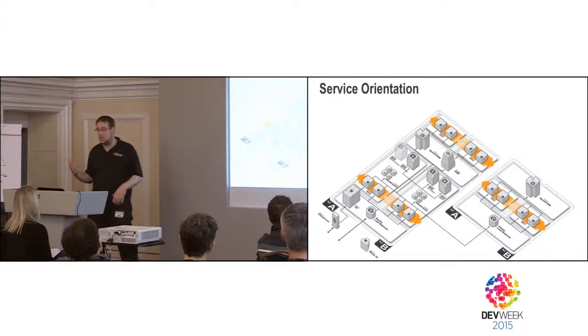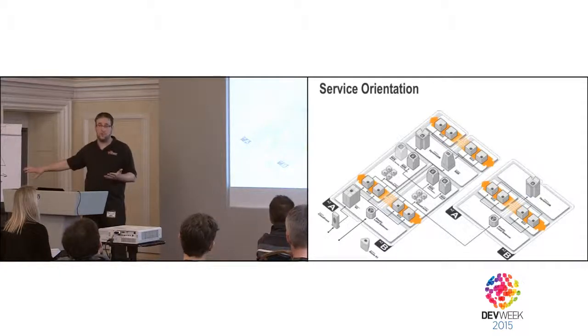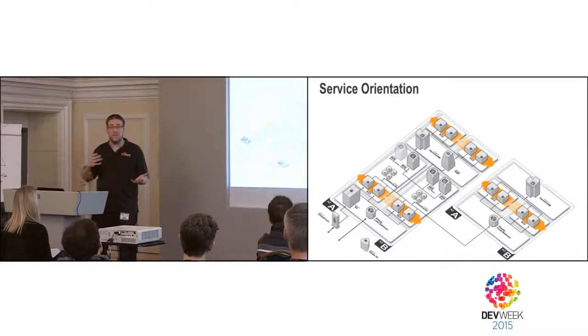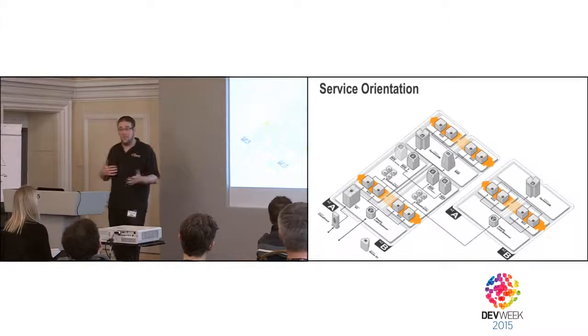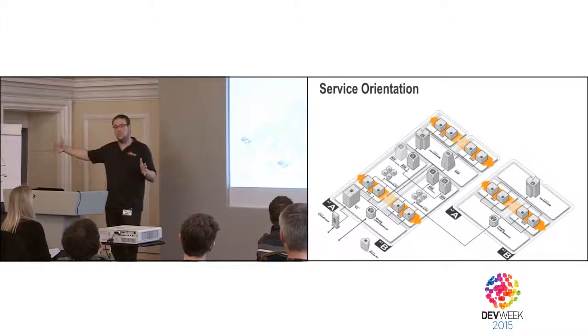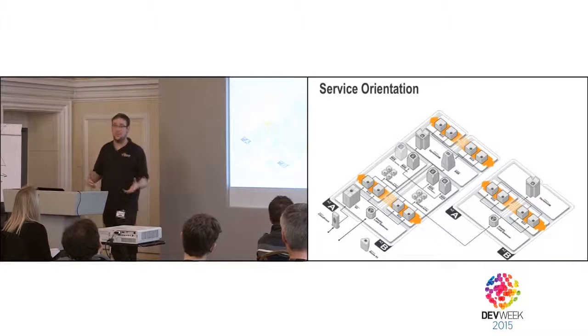So if, for instance, you have a website that is overloaded, but you don't have many backend processes running, you can basically shut off all your backend machines and just put everything on the website. On the other side, if you have many backend processes that are coming up and the website doesn't move, you can add new machines for the backend without impacting the rest of your application.